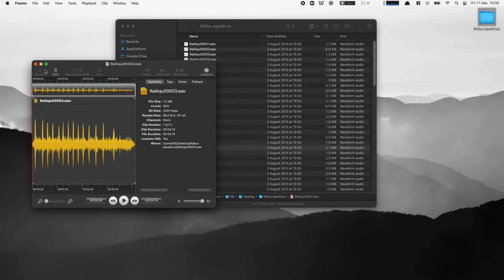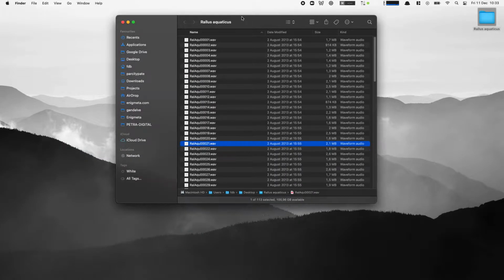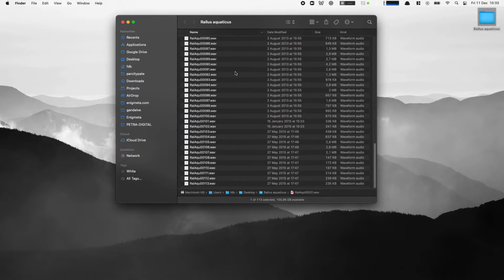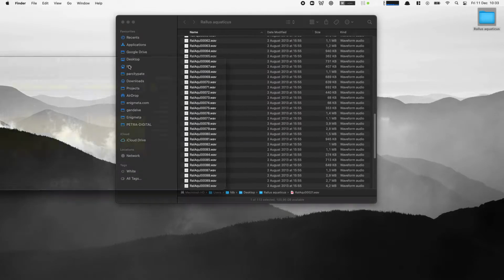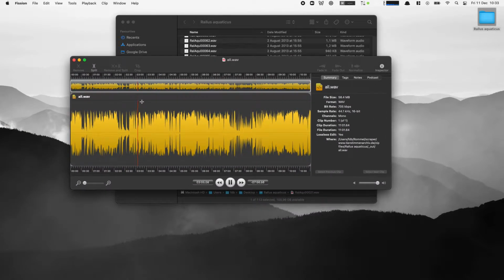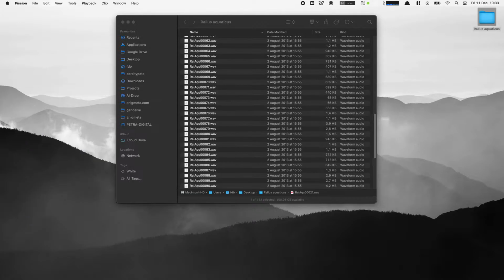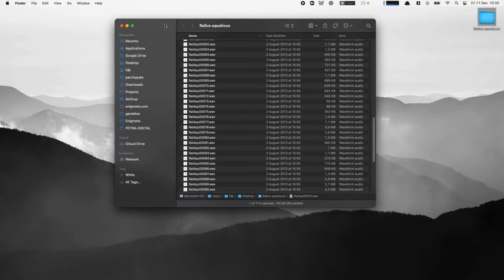Right. So the idea is that we want to combine them all into one big file with all the sounds after each other. So we get something like this, right, at a certain frame rate. So how do we do this? Well, we actually need two tools to do this on the command line.